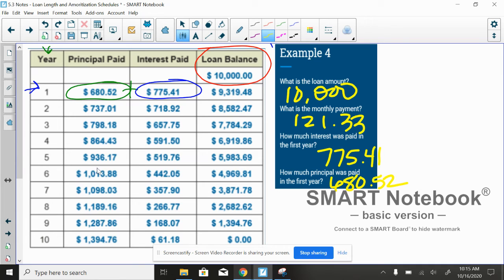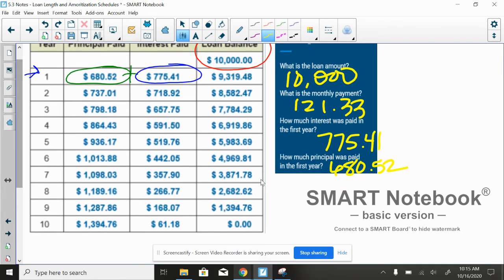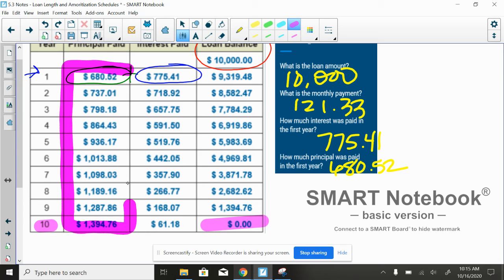Couple other things I want to show you on this, you guys. Like I said, when we look at a full amortization schedule, you can see that at the end, in year 10, your loan balance is $0. So the amortization schedule should show you that you end up paying off the whole loan amount. Okay, so if I wanted to know the full principal paid, you guys, one option on this would be to add up all of these beautiful values like you did in example 3. But if you start at $10,000 and you end at $0, in principal, you paid $10,000.